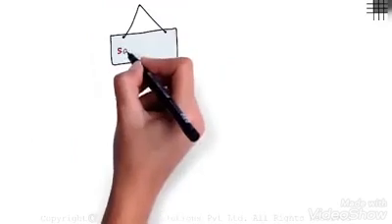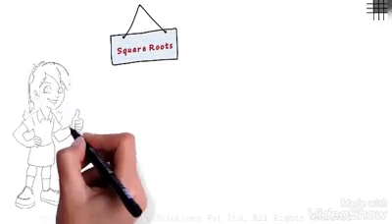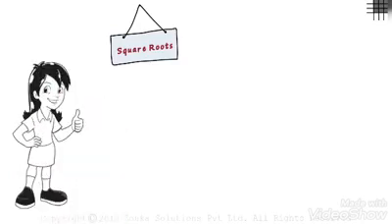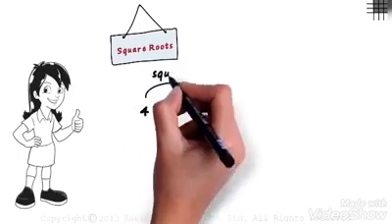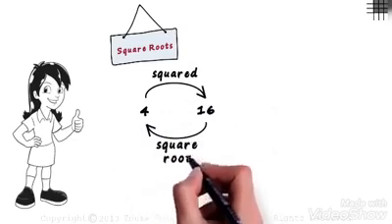Now that we know how we can find the square of a number, we can try to understand what square roots are. This is a topic which many students find really difficult to understand. So here's your chance to understand this topic well and score better. Consider any number. Say 4. 4 when squared gives us 16. And the square root of 16 gives us 4.